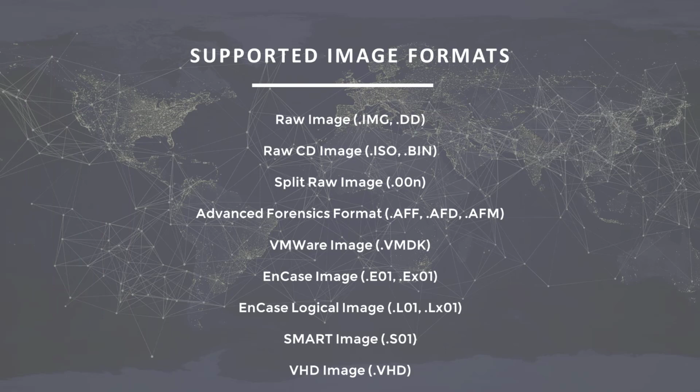Various disk image file formats are supported. Raw images are also sometimes referred to as DD images, named after the Linux DD tool. E01 images are the most common for forensics, and they can be captured by OSF itself, or self-booting OSF clone tool, or other third-party tools.